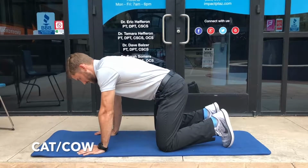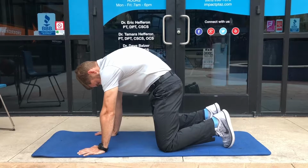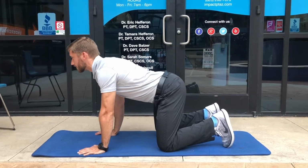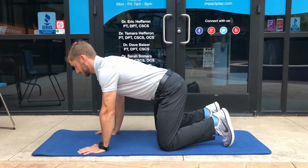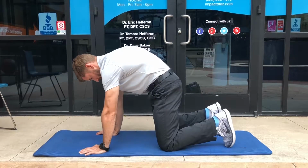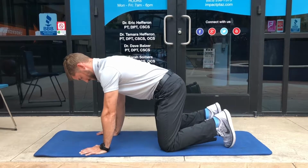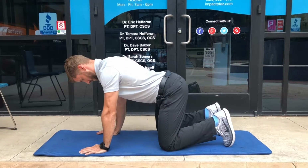Next one we'll go through is the cat-cow, segmenting through your back. Goal for this is to start at your low back and flex all the way up and then drive chest towards the ground. So there we are, rounding up and following through, leading at your upper back and pushing chest down towards the ground and belly button towards the ground. Keep this within a pain-free range.